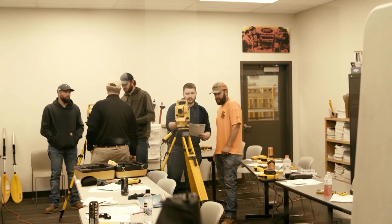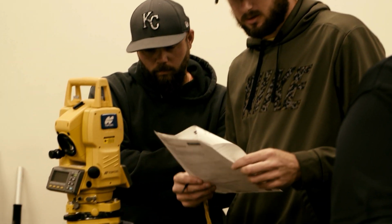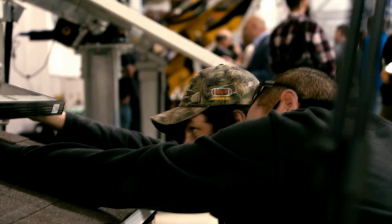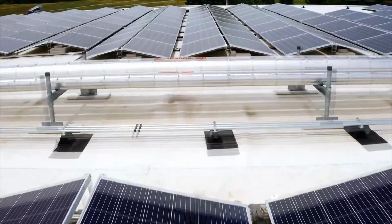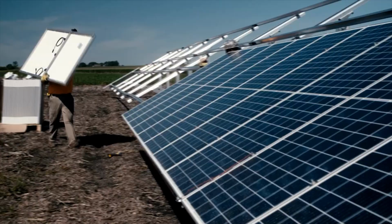I was just visiting with some of your mill workers, and they were showing me how precise measurements have to be. That's a skill that you don't find in many places, and it's certainly a skill that's needed in the solar. Since the beginning of the UBC, carpenters and millwrights have been involved with power generation. We're going to build on that solar energy industry using their skills and talents. And the partnerships formed at these boot camps mean only good things for everyone involved.